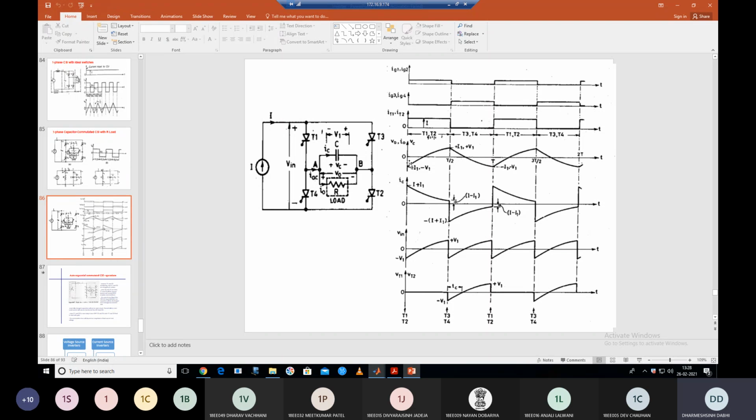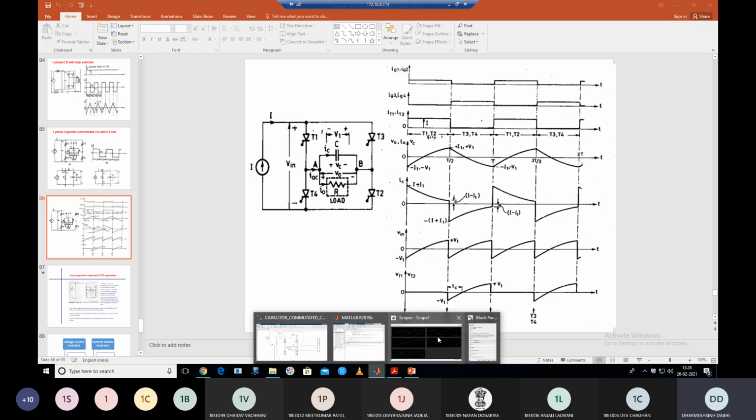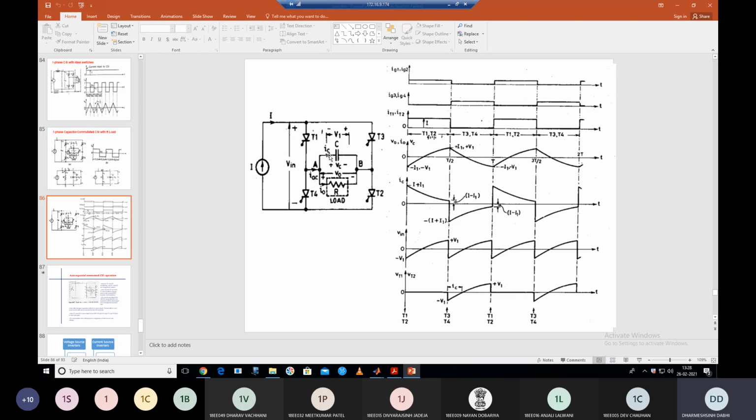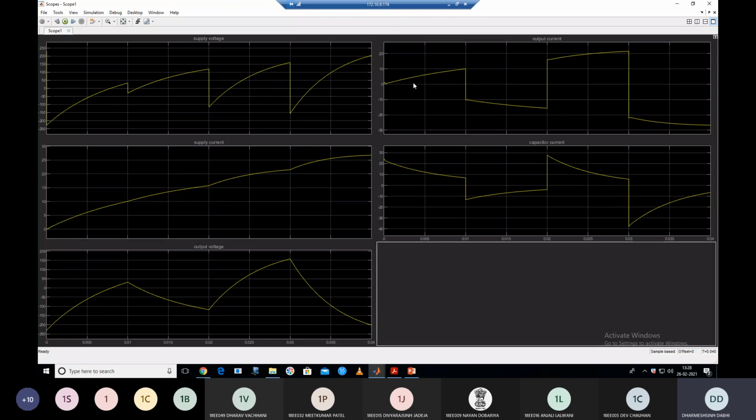Yes, and this is the V0 and I0. Here your total current is not shown. Actually, this is the IAC current that we have measured here. That is the IAC, the total output current. Clear? That is a combination of capacitor current plus load current. This IC plus I0 is IAC. Clear? That is not shown here in this PPT. What we have measured here in the simulation is I0. This is okay. And this is the output voltage V0.